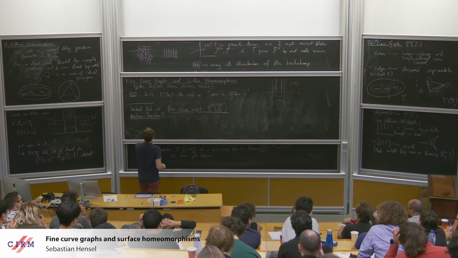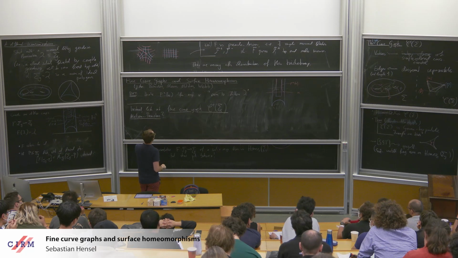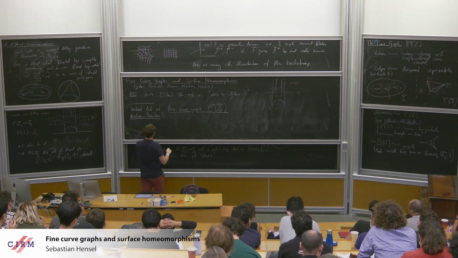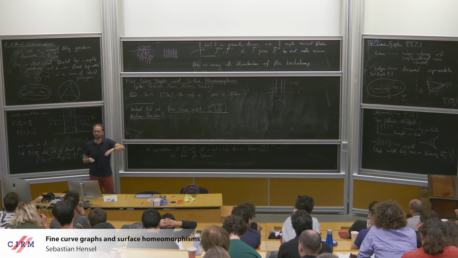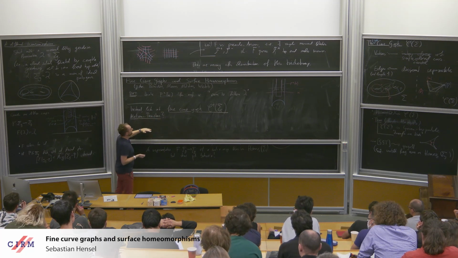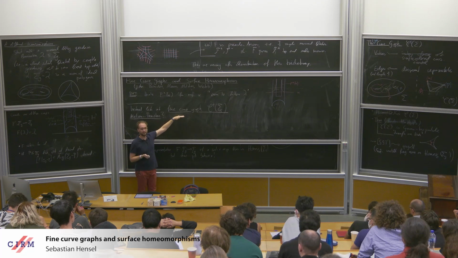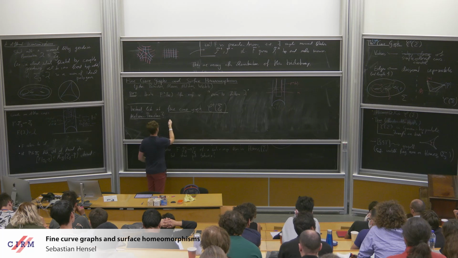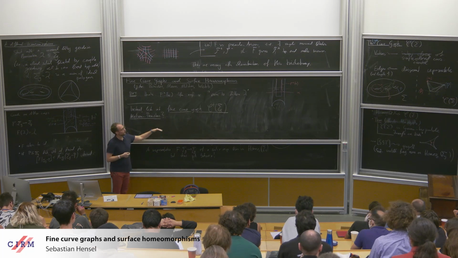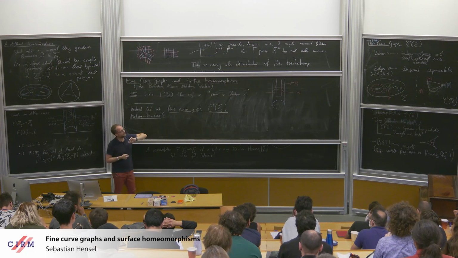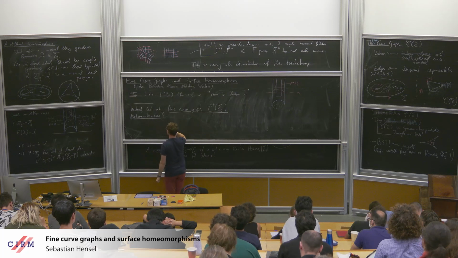OK, so what's the point about Nielsen-Thurston now? So remember, my perspective on the Nielsen-Thurston result was that for the curve graph, you could characterize being pseudo-Anosov by having positive translation length. That's on the board hidden now. So actually, we can try to play a game like this here. So here's a little construction.